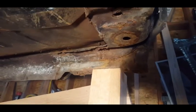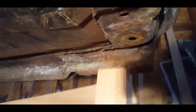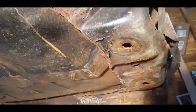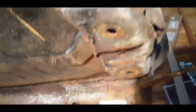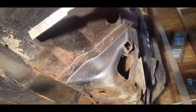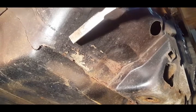But because the previous owner replaced this floor pan, it's all welded. Let me see if I can show you. It's all welded right here, all the way across. You see that weld?